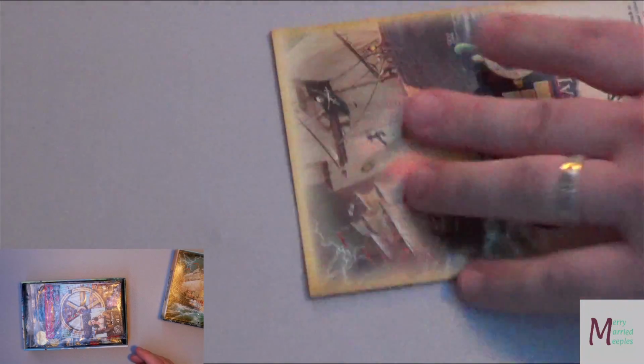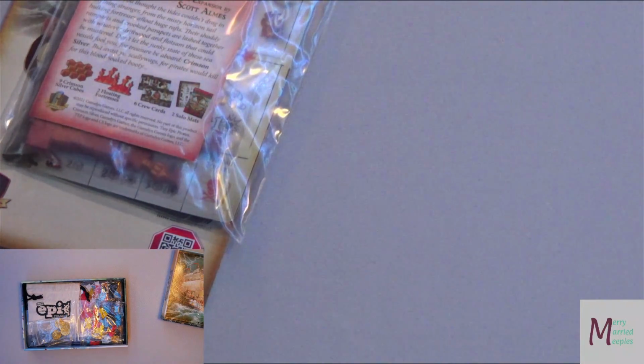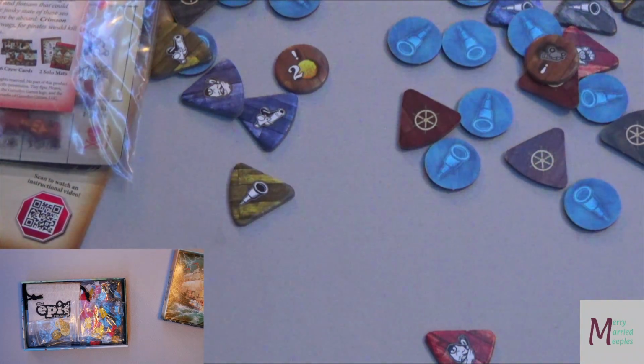Tiny Epic Pirates by Scott Alms from Gamelyn Games. Box. Inside the box: rulebook, expansion, search tokens, action tokens.